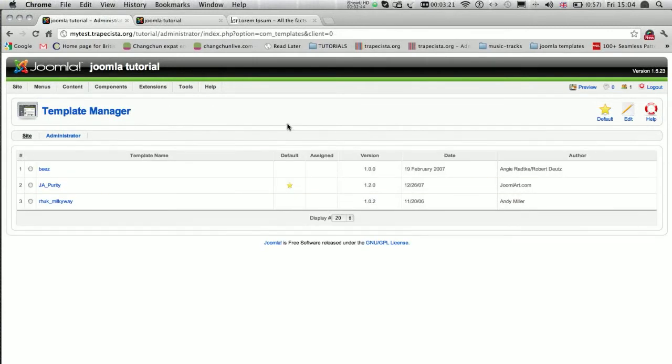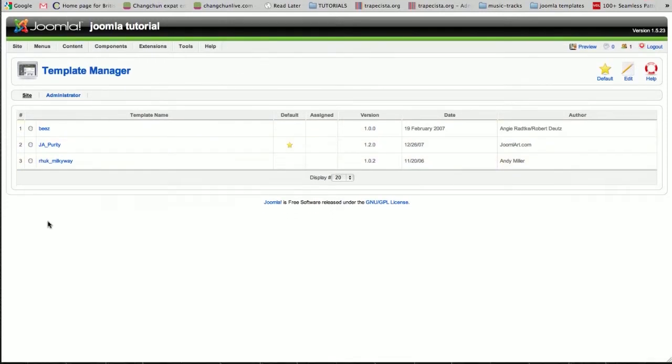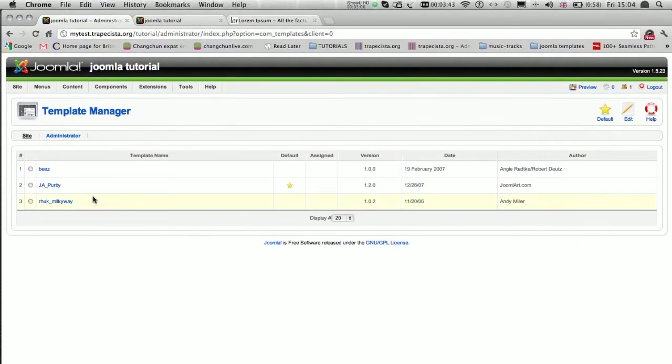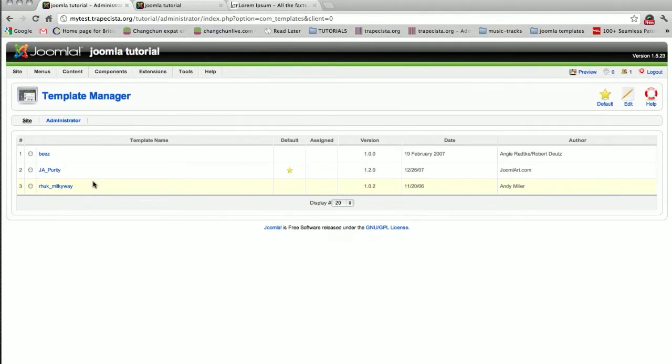Okay, you can install a number of templates if you want. You can install any template. Actually, you can find hundreds of them online for free, or you can buy them from some third-party developers that sell templates. But basically, if you want to change from one template to another, this is the way to do it. All right.